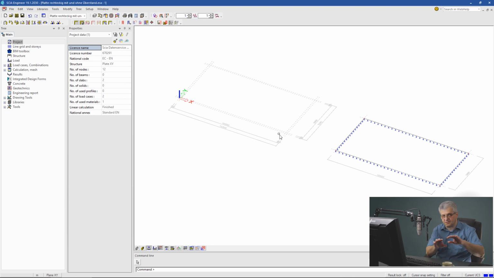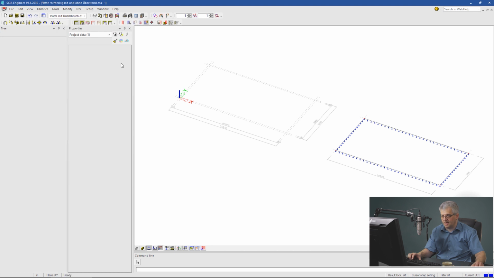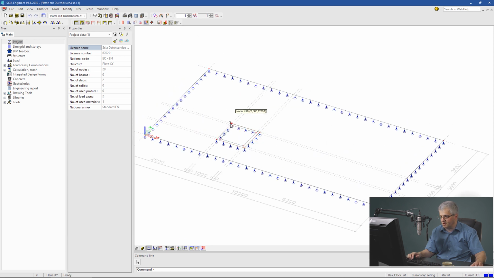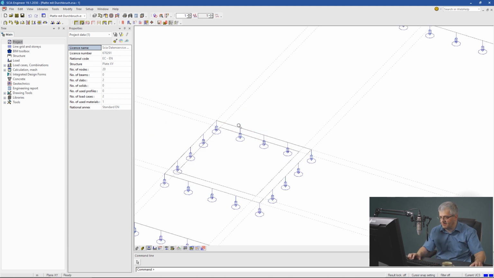So these cantilever parts of the plates are not good for the precision of the calculation. And then the next point is I see it often. For example, you have an elevator shaft, elevator room, and this elevator room has the axis of the walls here, and the plates are going to the inner boundary of this elevator room. And I see it very often with students that they don't move the nodes. They can do it with this beam toolbox, but usually they leave it.